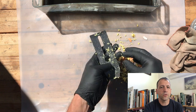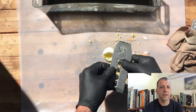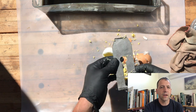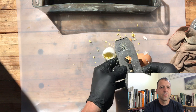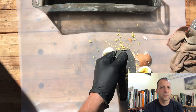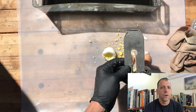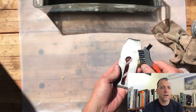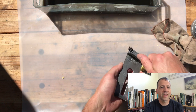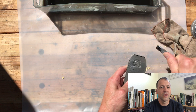Now, supposedly you can take a crushed hard-boiled egg and stick it in a plastic bag with some metal and get the same kind of patina on it. When I tried that, it didn't work at all. So instead, I tried smearing it with the yolk itself. This is an interesting method. We'll see how it works out. If you like smearing food on your tools, it might be an option for you.